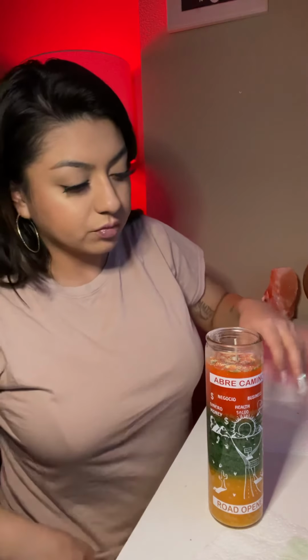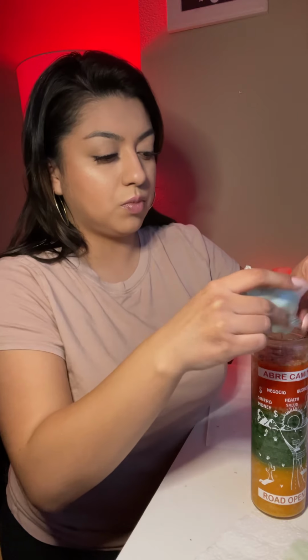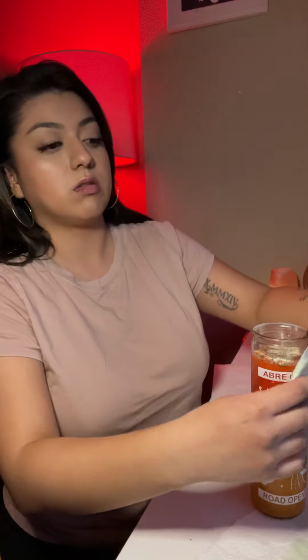This was for a client, but they changed their mind, so it's just something extra that I have. So you put some in your hand, you can crush it up, set your intentions, and you can add some in there. A perfect one for this would be an Abre Caminos. Or if you're doing a Ven a Mi, come to me candle spell, they have Ven a Mi herbal washes as well. One thing that I'm going to add is show me the money, because green is for money, abundance, wealth. I like to keep my spells super simple, but just for now, I'm just going to do this.